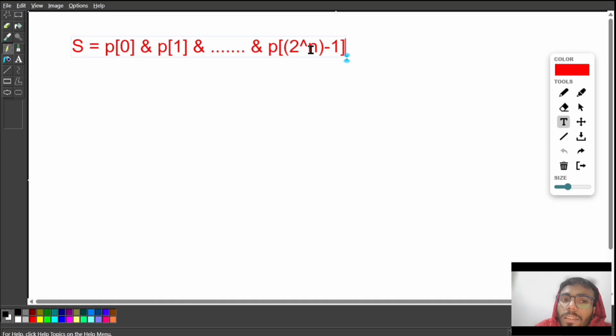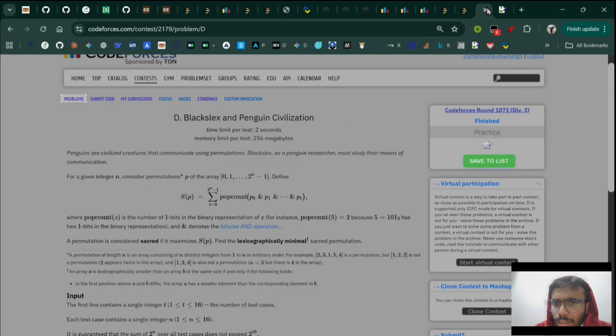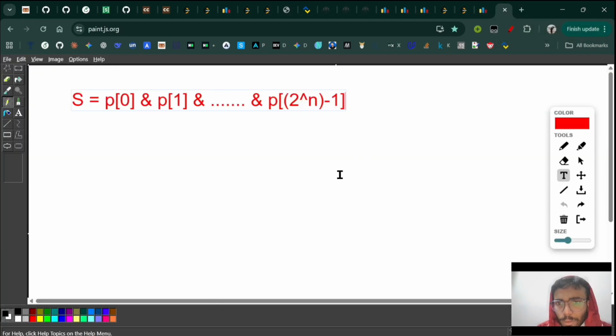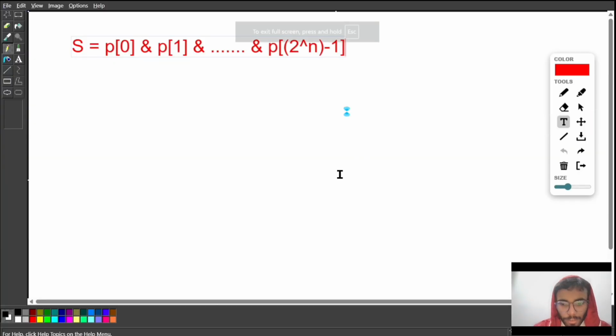Now I have made sure that there are 2^n elements in the permutation, starting from 0. Okay, fine.